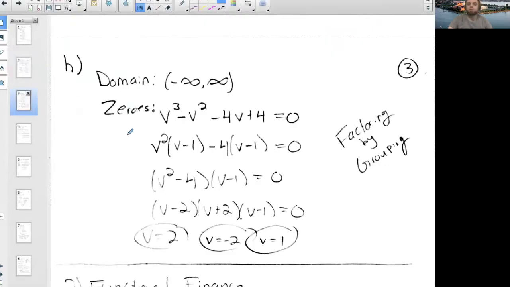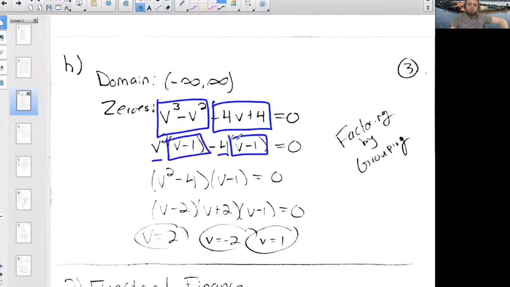H requires a method called factoring by grouping. That is, again, a skill that would be talked about in a college algebra class. Factoring by grouping is based on the greatest common factors. Sometimes you do need to rearrange in some special cases, but you'll find that you've got some greatest common factors such that when you remove them, there's a common thing left over, which allows you to take out that common factor, v minus 1, and then bring those two pieces together.